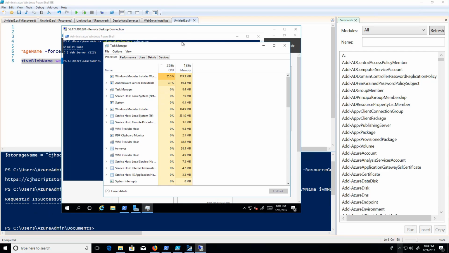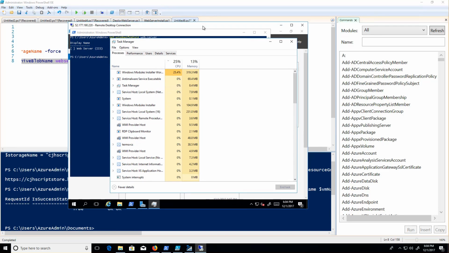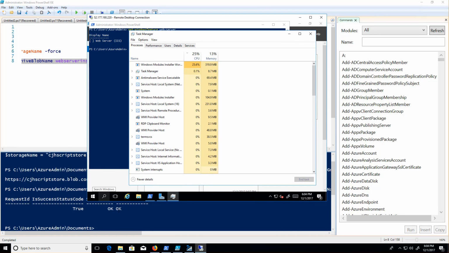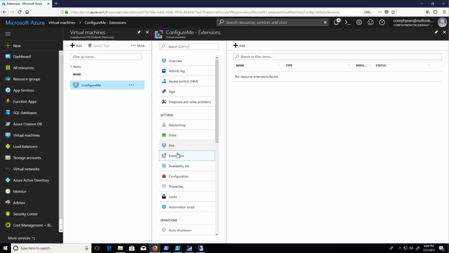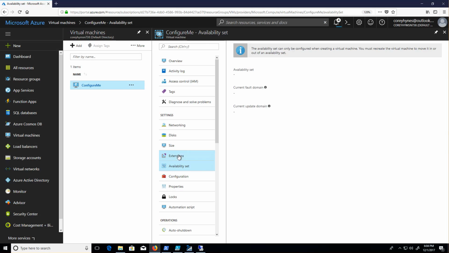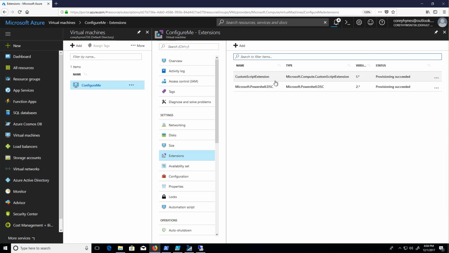And we can see by the PowerShell window here in the background that that script is now completed. It was successful. And if we come back in and have a quick check, we'll see that the web server role is now installed. Before we wrap up, let's go back and look at our extensions tab in the VM. And you'll see that we've got two extensions. We have the custom script extension and the PowerShell DSC extension. So there you have two different ways of automating some of the activities that happen in a VM, such as provisioning tasks or setup tasks, from PowerShell or from the portal when using the script extension, when using PowerShell DSC.